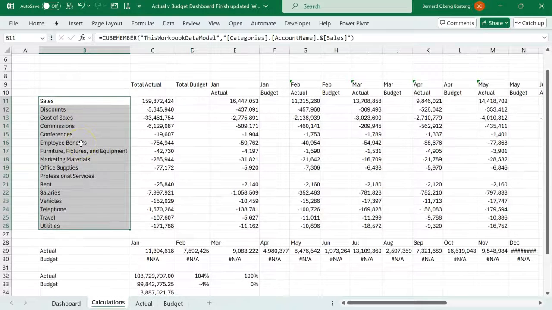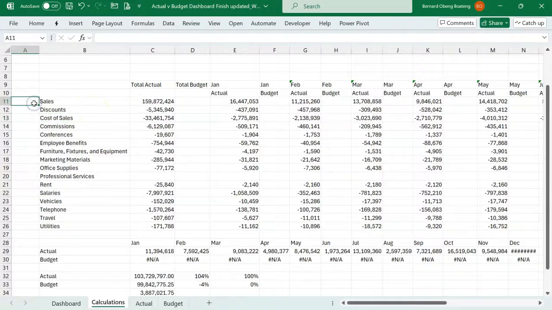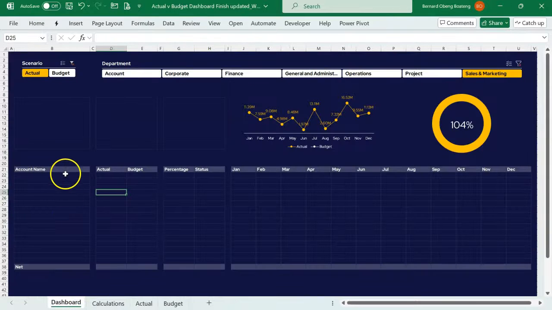Okay, now we are going to use a lookup formula to bring this. So to be able to bring in these labels, we are going to create a number series over here, which we are going to use as a lookup array. Okay, so I'll type 1 in the first cell, drag this down, and then choose fill series. Now, the reason we are doing this is we want to do a lookup, okay, and then bring it into this side of the dashboard.